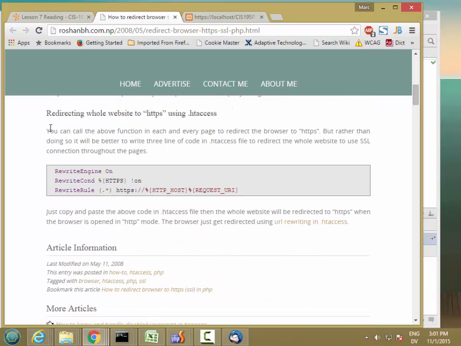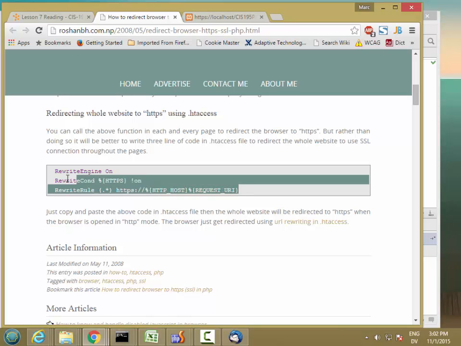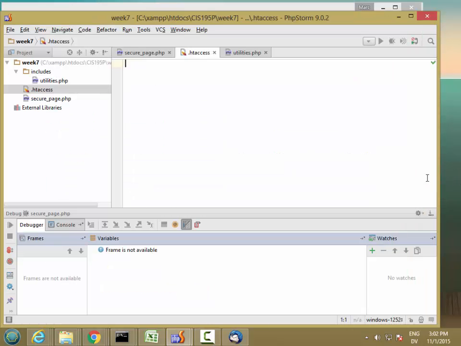So here's what the content looks like. It's a rewrite rule. It's got a condition, which is we're not in HTTPS. And then the rewrite rule basically does the same thing we did in PHP. It creates a new URL with HTTPS using the host and the request URI. So basically does the same thing as our PHP, but it does it in Apache instead of in PHP. Get rid of these extra spaces.